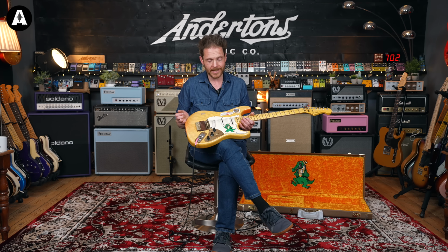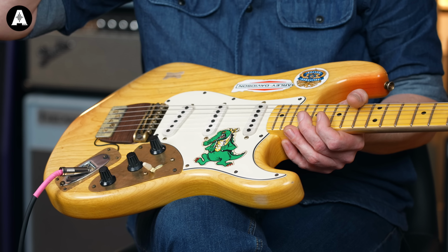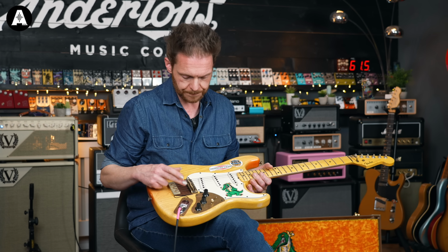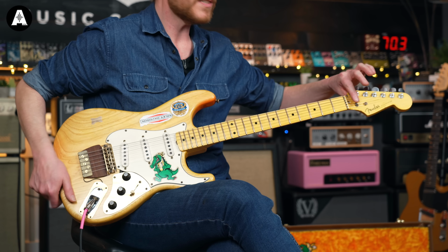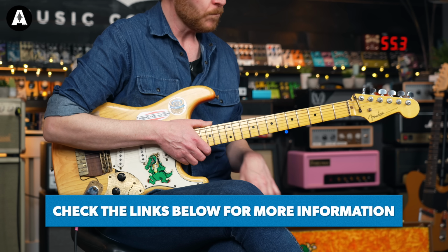So obviously it's a heavily modified Strat. It's got this brass control cavity that's got the Alembic, well, the original one had the Alembic Stratoblaster circuit, which is like a little JFET-based booster preamp thing. Super simple circuit to drive the front end of the Fender Twin that Garcia liked to use. Got rid of the trem and put in this brass bridge because it was the 70s and brass was everywhere. Brass nut, brass retaining string tree here because they swapped out the tuners for Schallers, which have these taller posts, so you needed the string tree.